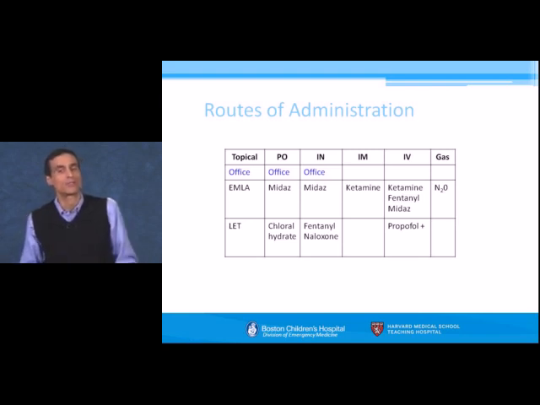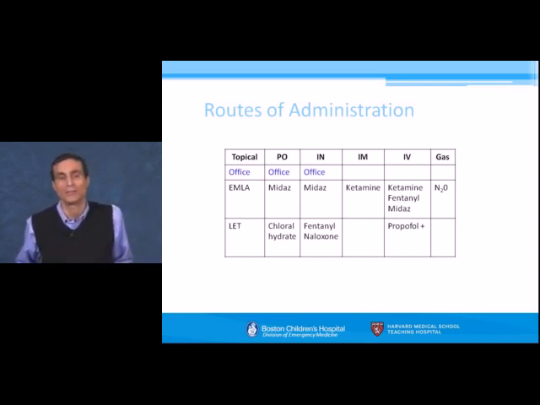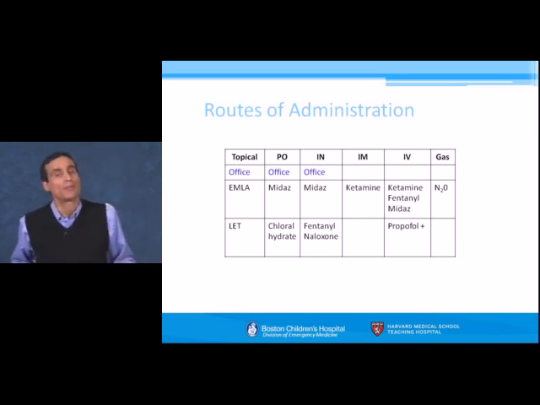Ketamine we discussed, both in the intramuscular and intravenous form, is very effective, as well as fentanyl and midazolam. Propofol can be used by itself for non-painful procedures or also for dislocation reductions. It's very effective in terms of muscle relaxation and sedation. But for any painful procedure, I have there Propofol Plus, so it needs to be used with an analgesic agent.